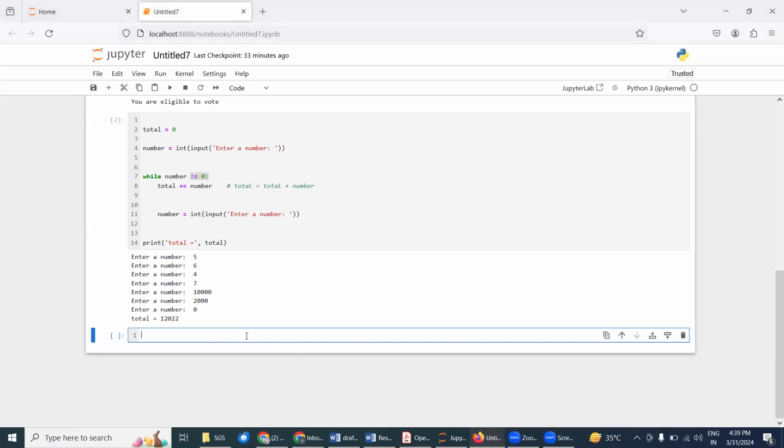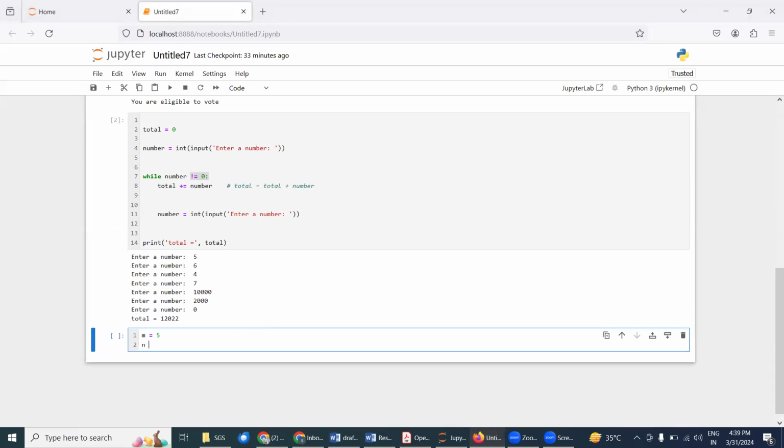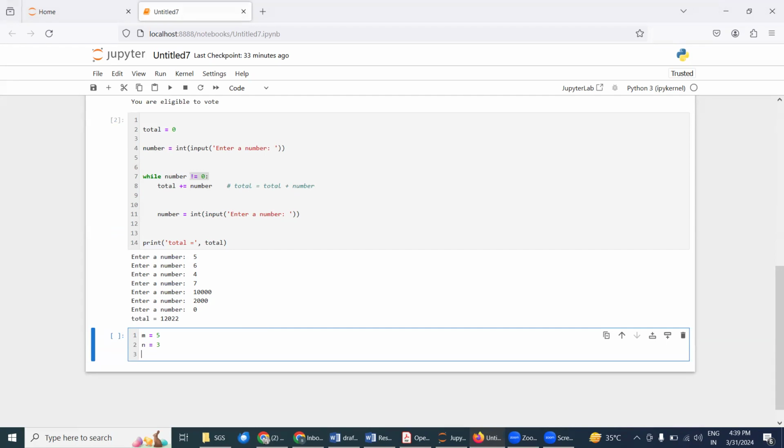Now suppose bitwise, because it is a binary representation, 0 and 1. Suppose I'm assigning m is equal to 5 and n is equal to 3. Now write print and use the and operator. For the bitwise operator, use the and symbol, m and n, with a space between these.